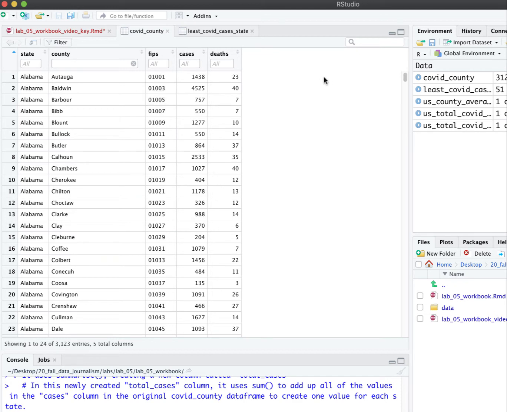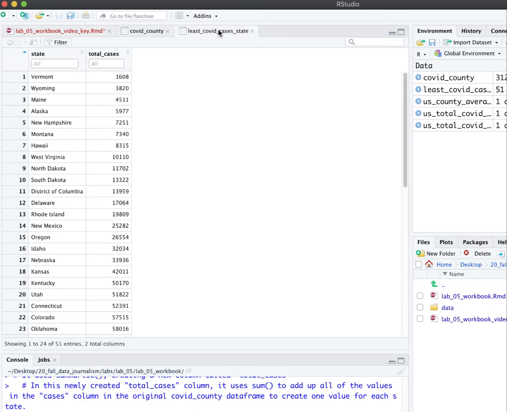So using the process of grouping by state to put all of the Alabama counties together and the Maryland counties together and the Texas counties together, and then summarizing, we took our raw data and turned it into this data frame, which now has one row per state, and all of the cases in all of the counties in each state have been added up. So we took all of the values for Vermont and put them together.